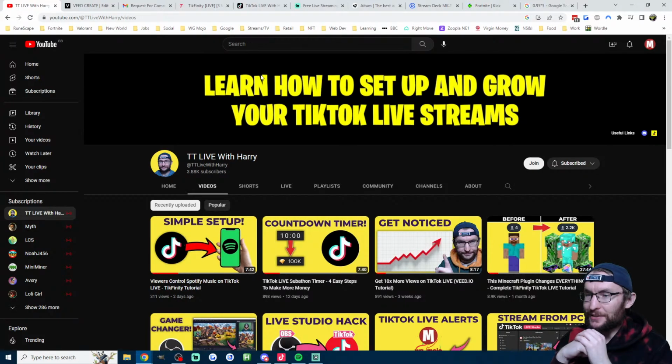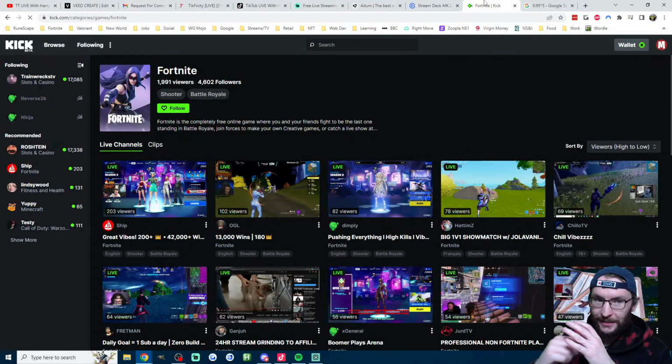So that is the final gripe. On TikTok, you get 35% of what the viewer sent. On Twitch, you get 50%. On YouTube, you get 70%. On Kick.com, that's this site here, you get 95%. So TikTok is offering 60% less than the most competitive platform when it comes to ad revenue money splits.